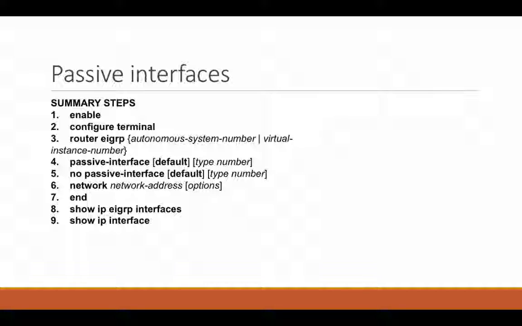OSPF, Open Shortest Path First, and IS-IS, Intermediate System to Intermediate System, behave somewhat differently. In OSPF, the interface address that you specify as passive appears as a stub network on the OSPF domain. OSPF routing information is neither sent nor received through the specified device interface. In IS-IS, the specified IP addresses are advertised without actually running IS-IS on the interfaces. So to prevent that, you could turn it off as well.